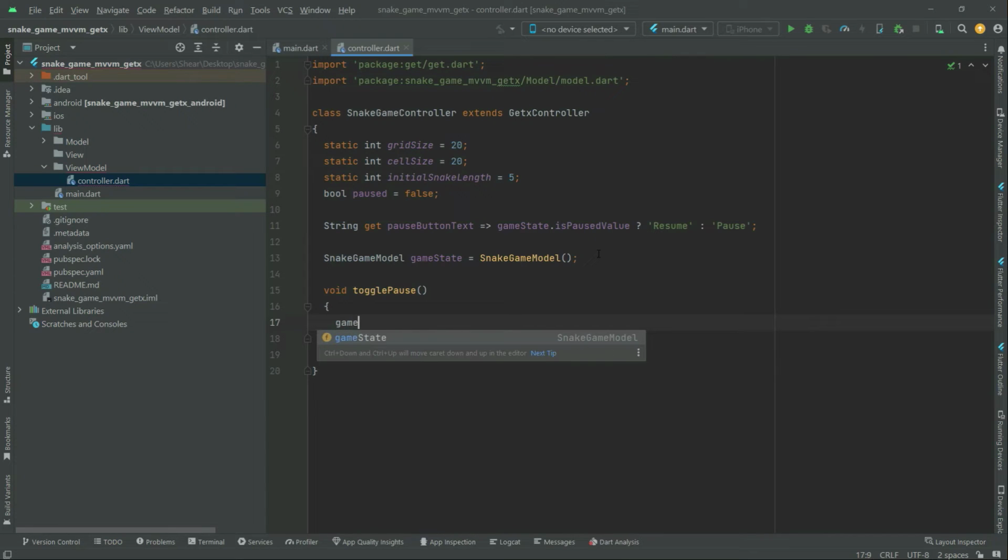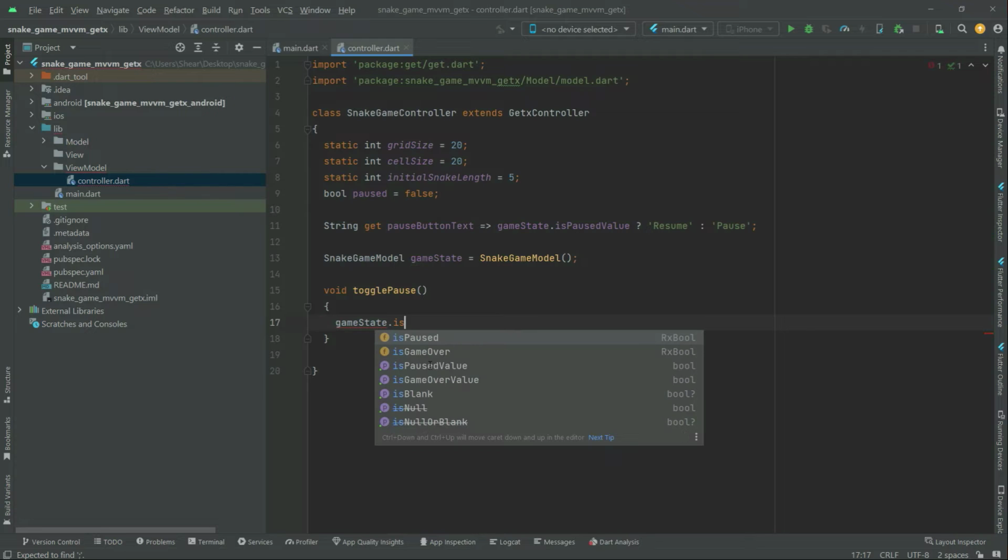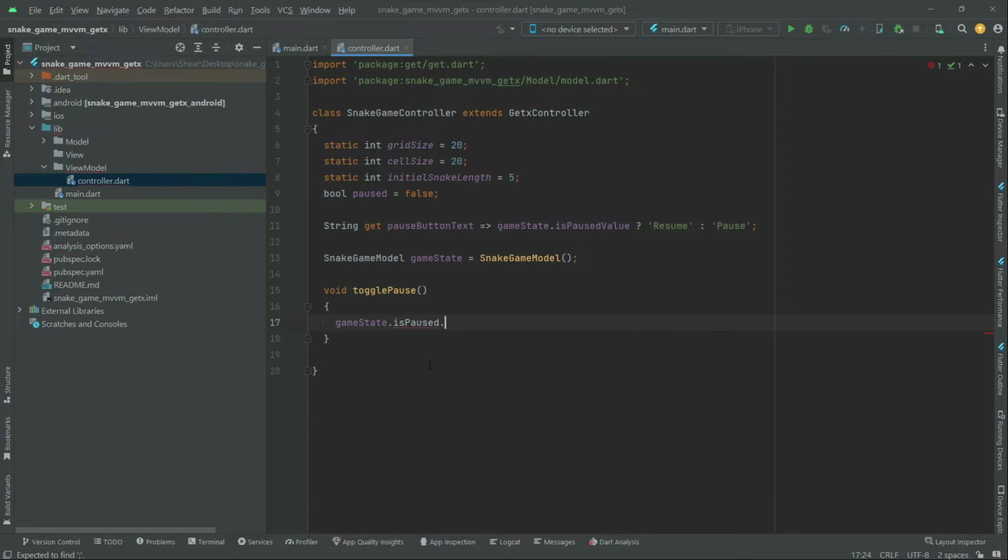So in here we'll say game state, since we made the instance over here, so we can get right through our model. So we'll say game state dot is paused dot value, and then we'll assign the not operator, game state dot is paused dot value, and semicolon.